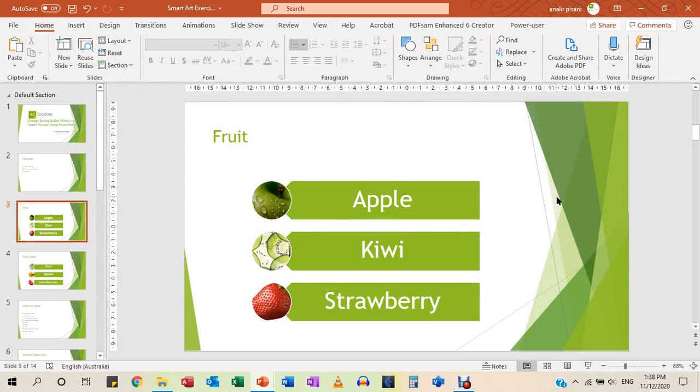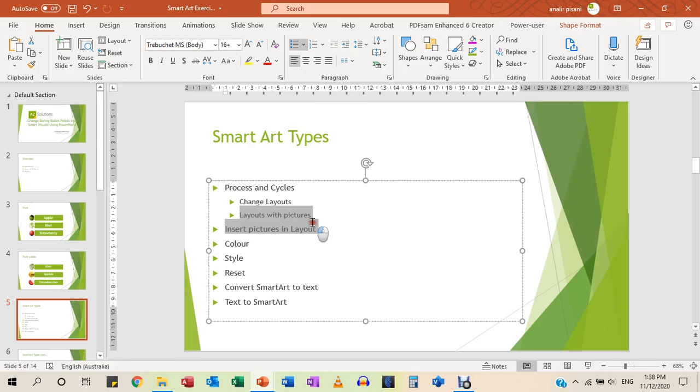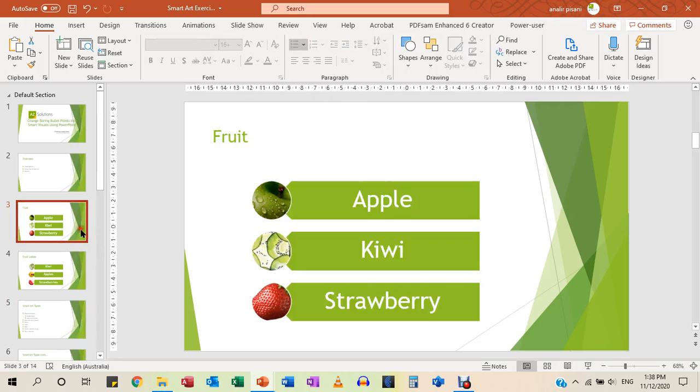At the moment, it's looking a bit bland, a bit flat still. So I've shown you how to insert a SmartArt, change it from one to the other, and choose one with pictures in it, inserting pictures or changing the layout for another one with pictures. So I'll just go through that.